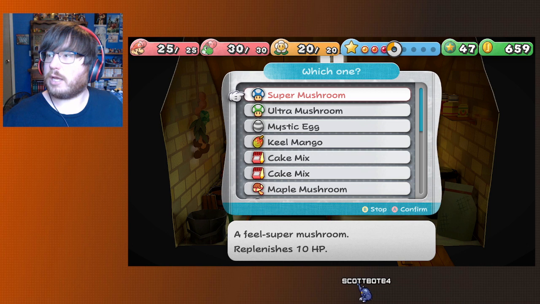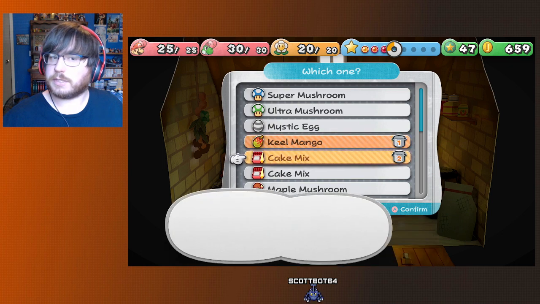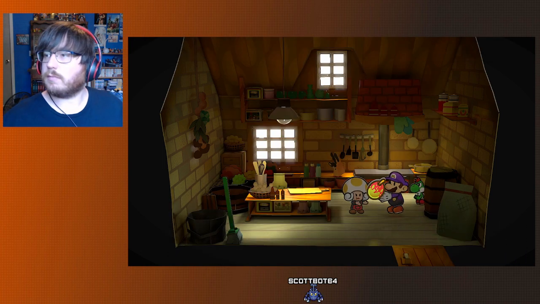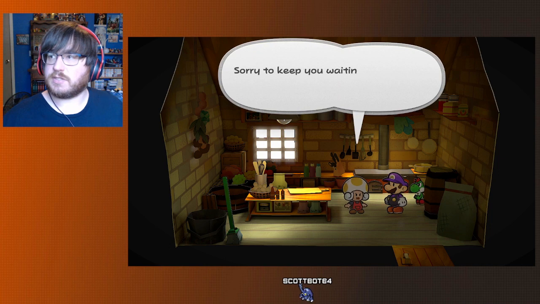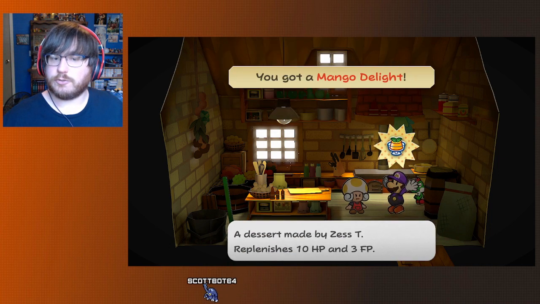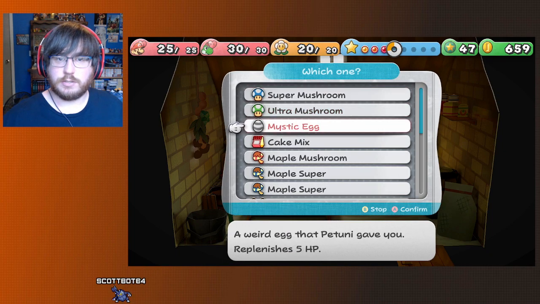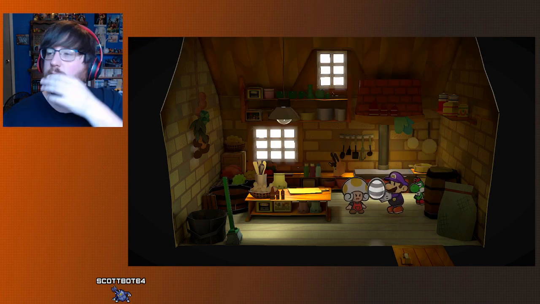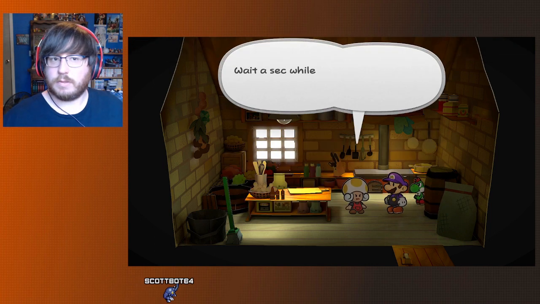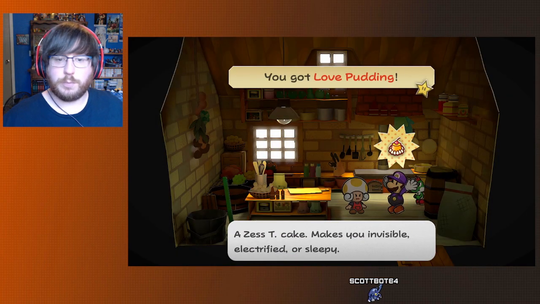Okay, now that we have the fruit parfait, okay, so mango, cake mix. With the mango and the cake mix, this is the only way to make it, you get Mango Delight. With the Mango Delight, you mix it with the egg. And then you get the Love Pudding. It can make you invisible, electrified, or sleepy.